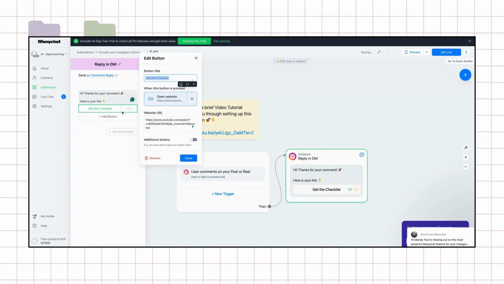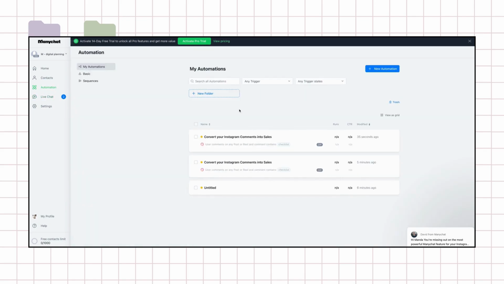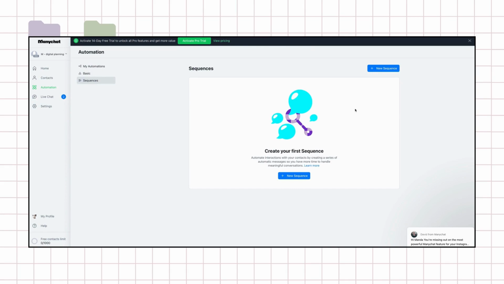And this is the button where you want people to click on to get your freebie, join your list, or see a website. So feel free to change the link here to whatever you want to direct your new follower to. And if you want more automation, they also have more here that you can look into. So the basic ones are down here, and sequences are just more complicated automations that you can look into. I haven't tried these yet, so feel free to make something custom for yourself.